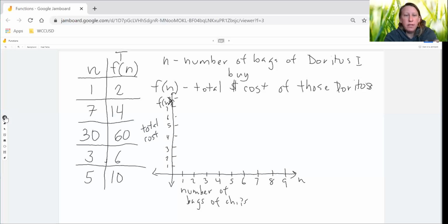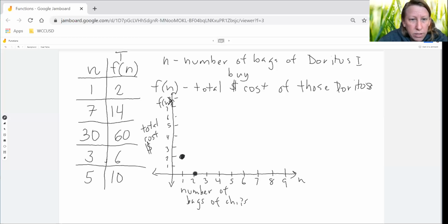All right, it's a little messy. I didn't plan out my graph extremely well. But we're going to take the information here and we're going to put it into the graph. So every bag of chips, I can show you the number that represents how much it would cost. So 1 bag of chips would cost $2. If I buy 1 bag of chips, it's about $2. Our units is money and our units is number of bags of chips.